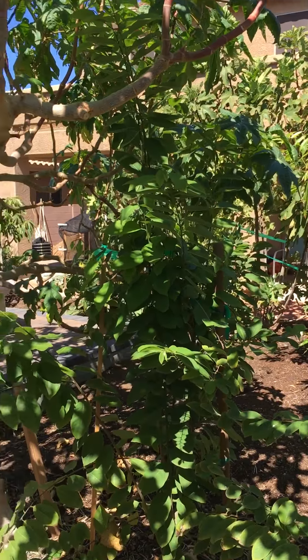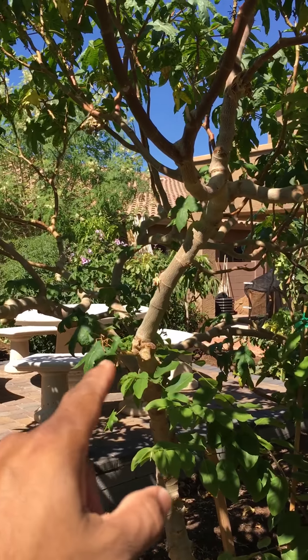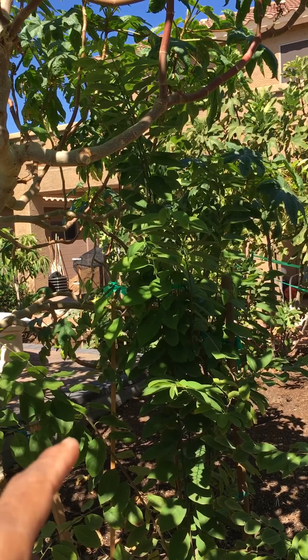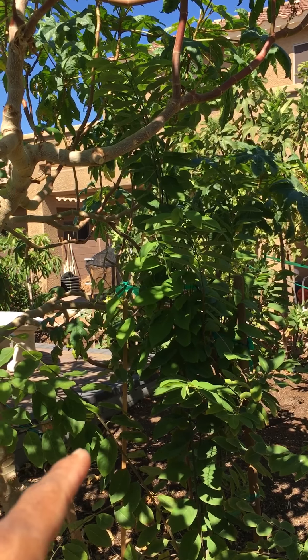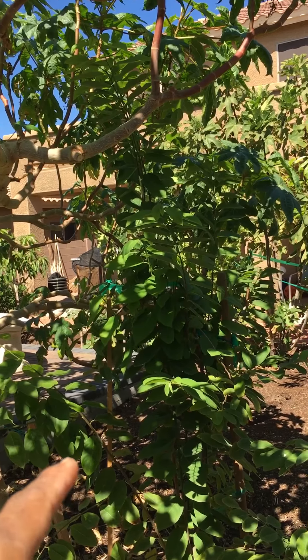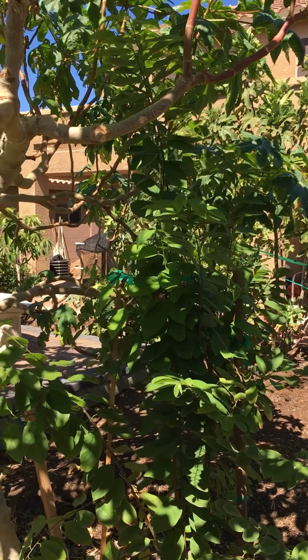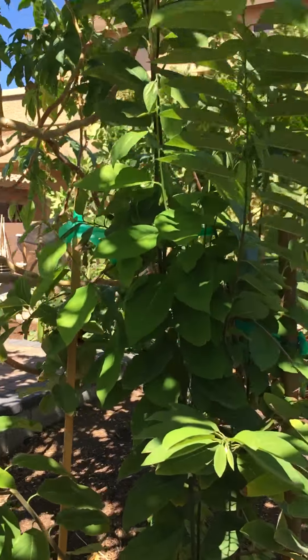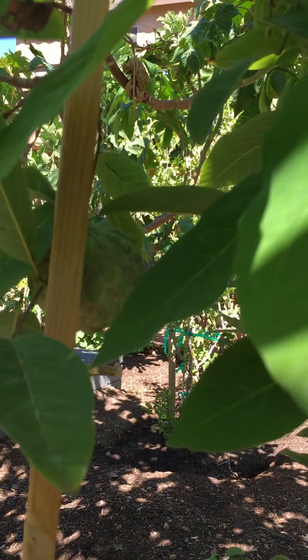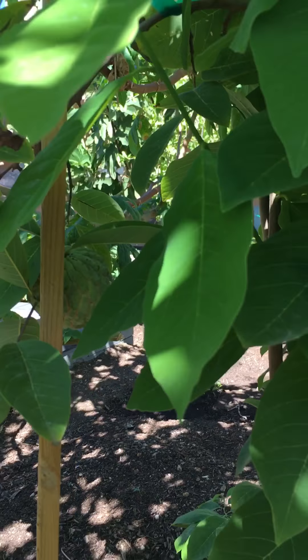What made the difference is the microclimate. So big thanks to the castor plant. I did not cover this during the whole heat — 118, 115, 110 degrees. I didn't cover this at all, and I do see some fruit. Guys, I'm seeing a sugar apple tree in my home after almost 25 years.